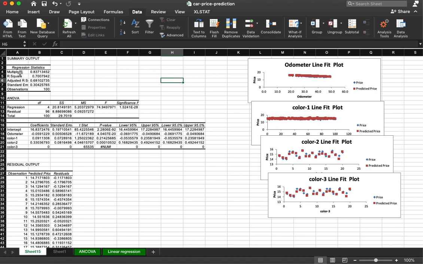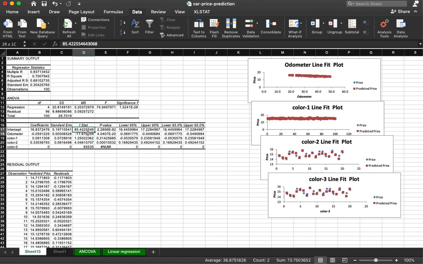The first thing I look at here is the goodness of fit. So this is my R squared. It's telling me the proportion of the variance explained by the model. So our version with just odometer explained 64% of the variance in Y. This one explained 70%. So it is better, but not a whole lot better. Look over here at my F value. It says that the probability that all of the coefficients are 0 is very small. So that means that this model could be useful.